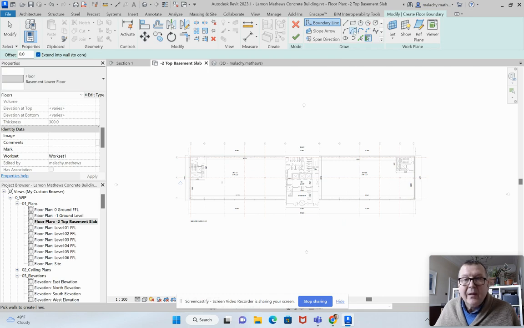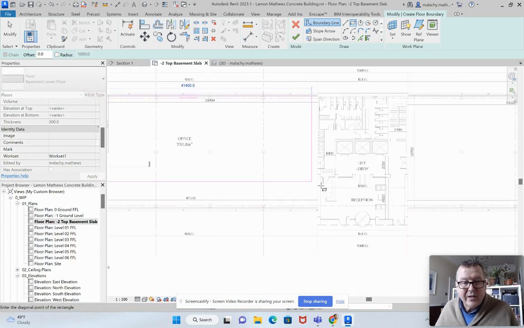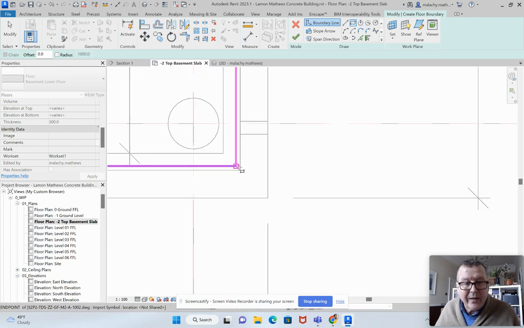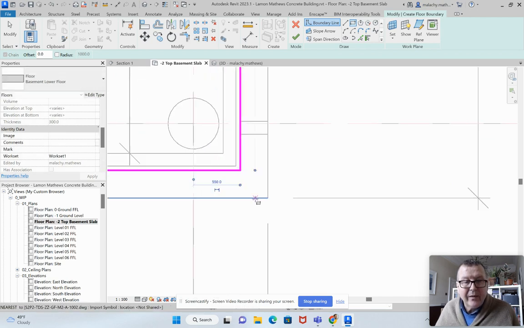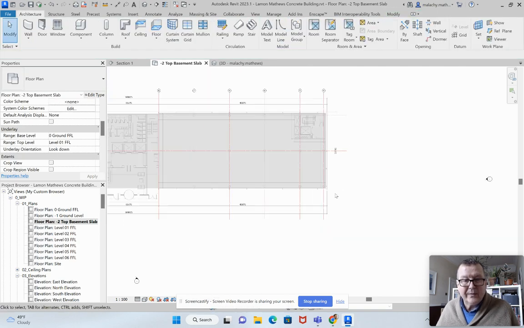Okay. So I'm going to go over to my rectangle tab here, and I'm going to pick, can you see the intersection? That's where the column is going to be. So I want my floor just to come out a little bit beyond where those columns are going to rise up. So that is that point there, and I'll finish that. Now, so there's my slab in.